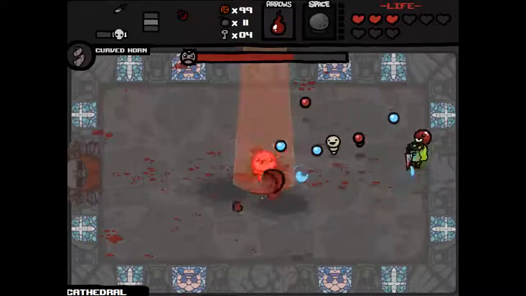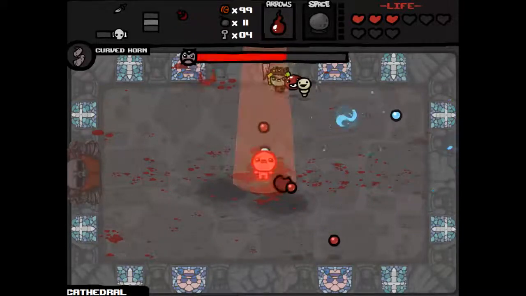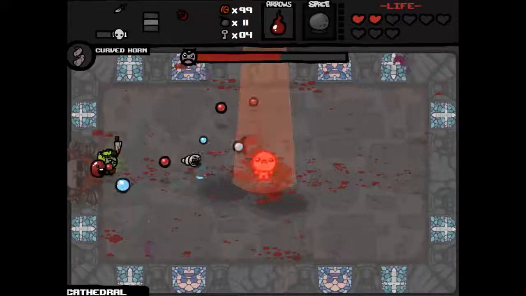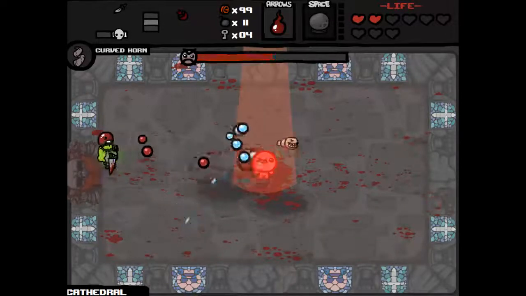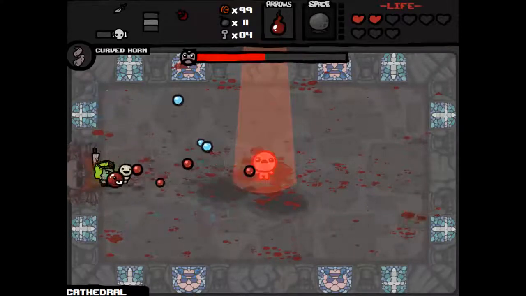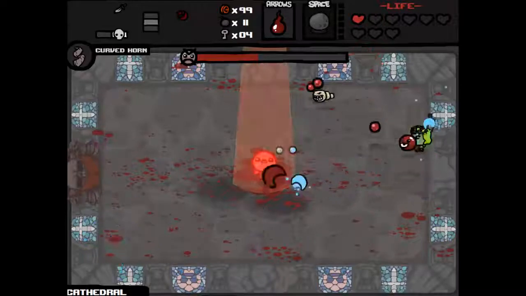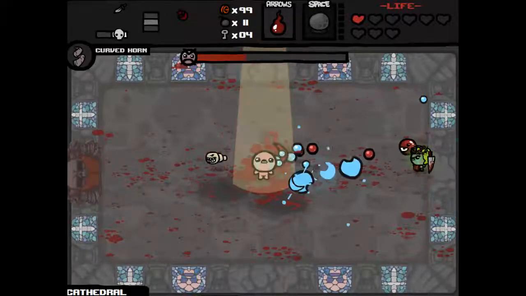So, as I suspected, taking the Curved Horn was the right call. It's just not going to work out because Isaac has insane tears right now. I only have one orbital. If I had 3 orbitals, I would have won this. I'll say that for a fact. If I had 3 orbitals, this would have been a victory. But it's not going to be a victory because I'm getting hit by every single one of his tears. Yep, I'm done. Well, this run sucked.